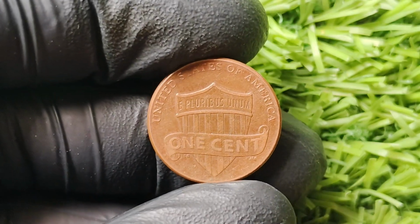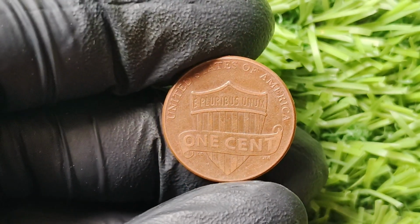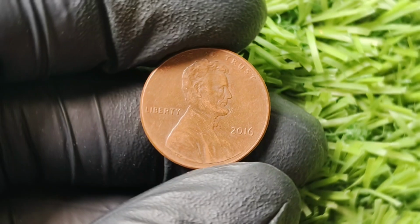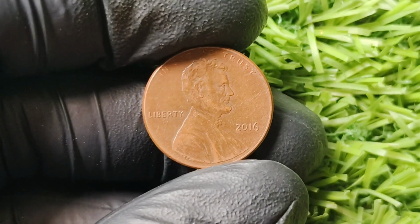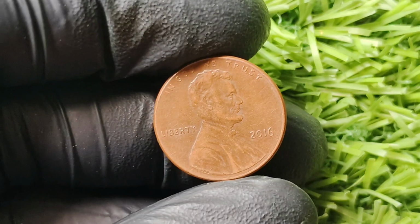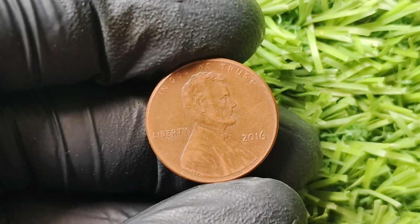At first, I thought maybe my eyes were playing tricks on me or it was just a manufacturing glitch. I showed it to a friend who's a bit of a coin nerd, and he nearly dropped his coffee when I told him what I found. We rushed to look up the coin online, and sure enough, it was the rare no mint mark penny. Turns out, I had one of those $1 million coins sitting in my hand, and I never even knew it.